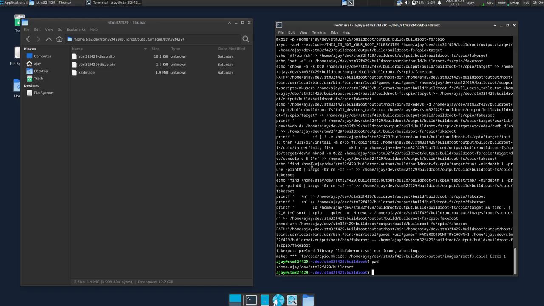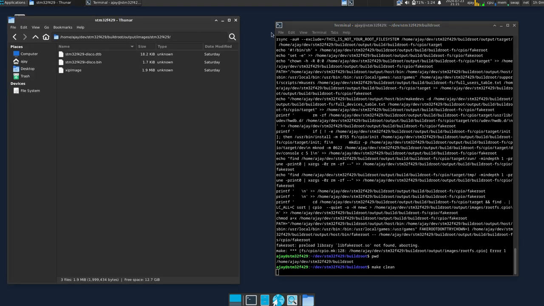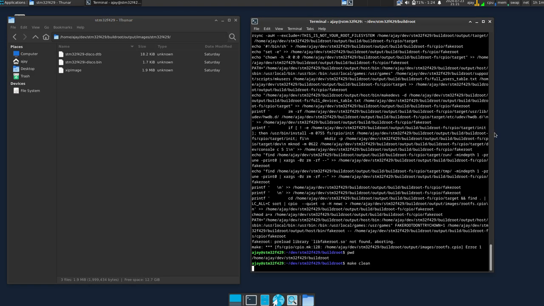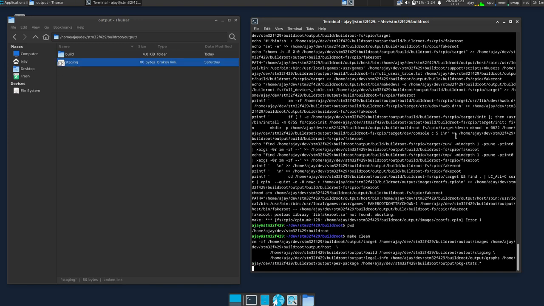Yep. So I can do a make clean over here, and then I can try to rebuild this whole thing again. It's going to take a while to finish. There are probably a few videos out there which actually talk about F429 being ported to the latest kernel.